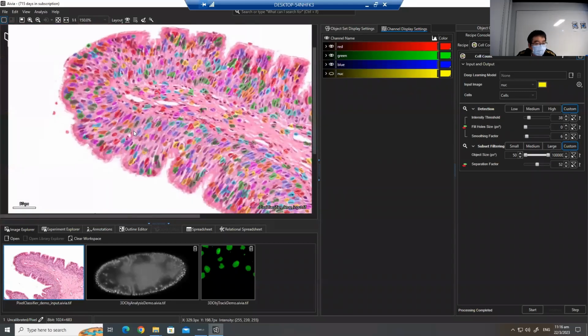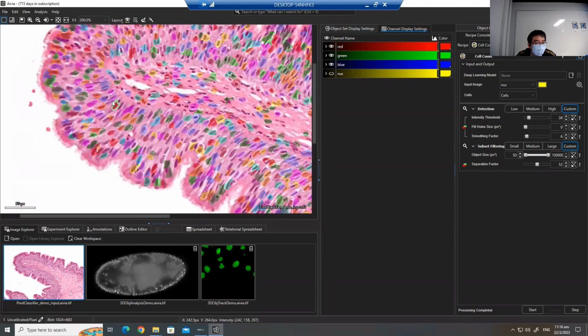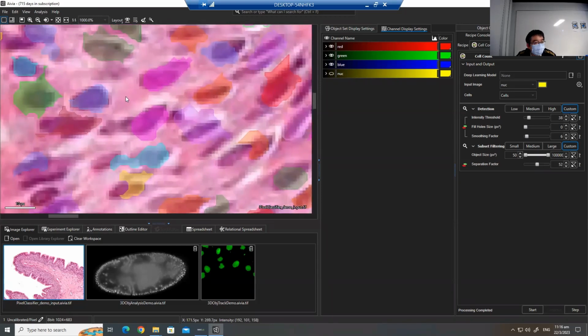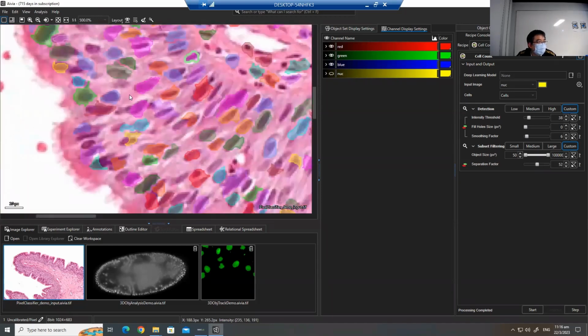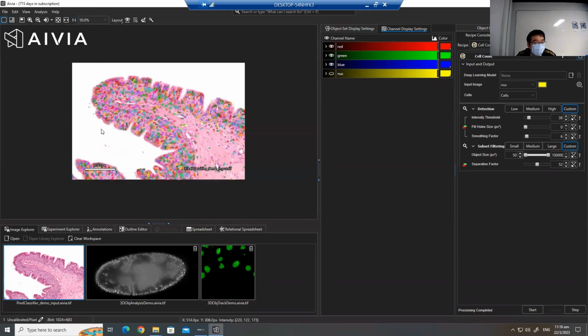Okay. This depends on the quality of the pixel classifier. But it should be easier than color threshold. If you use color threshold, if this guy has a very similar color as the background, you'll pick up the background as well. But they have different shape. So the pixel classifier is able to pick up the details.